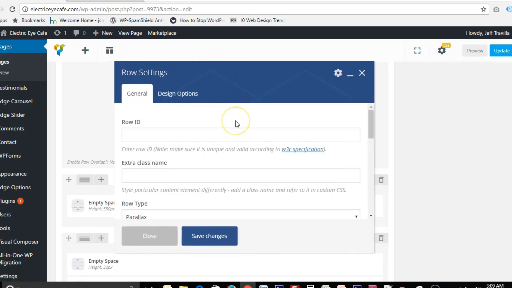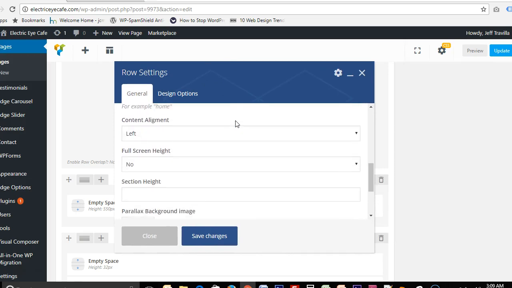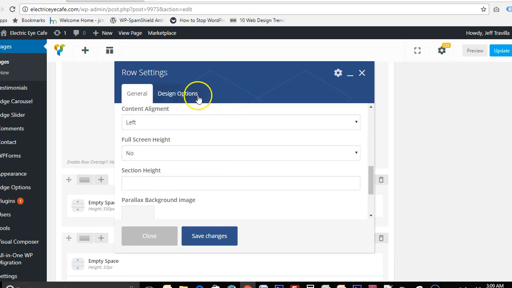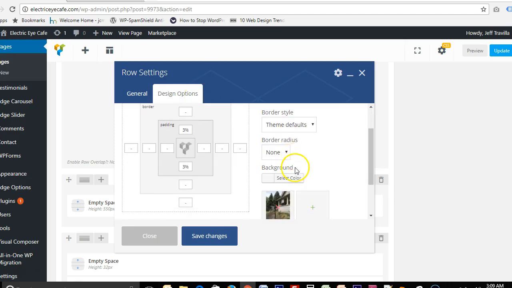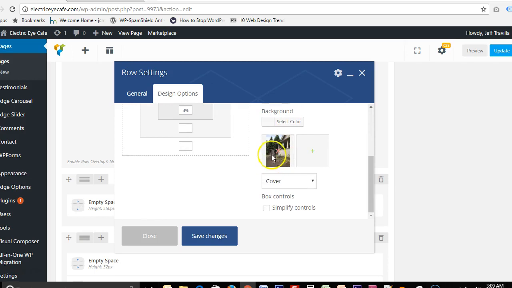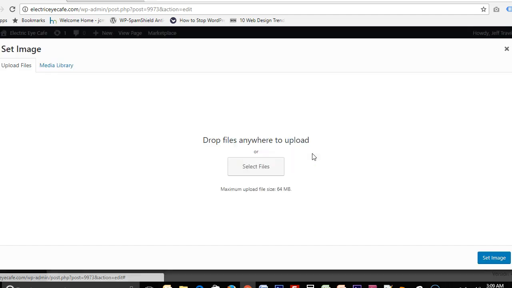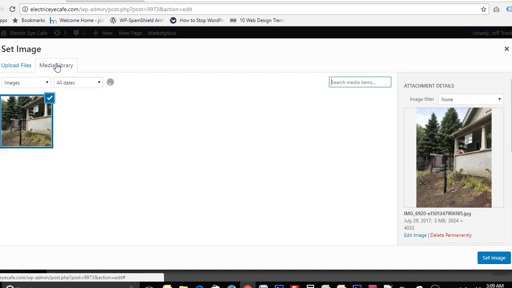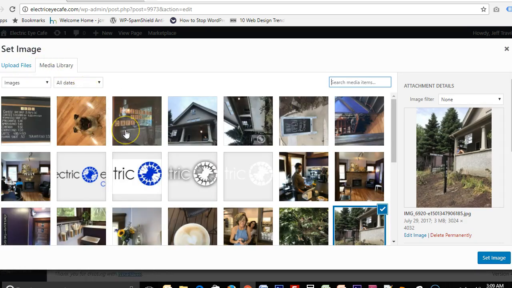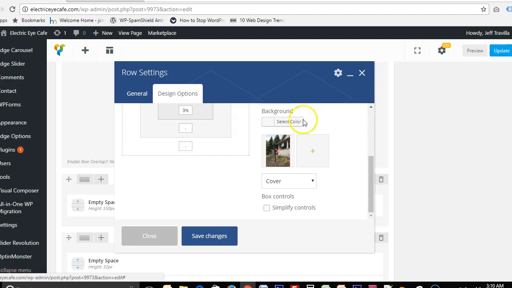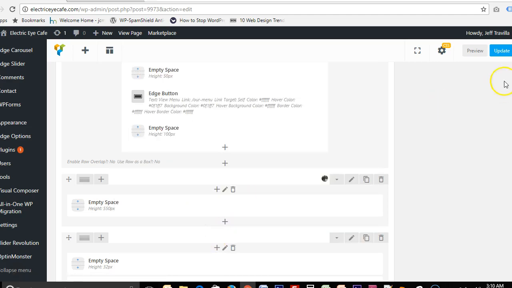If I click on that, this is going to bring up my row settings. And you can probably leave all those the same. What you want to change is under this tab, Design Options. And then there's a section here for the background photo. You can leave all these other settings the same, but just hit this plus button. And it's going to take you to the same place, this media library. And you can select a different image for the background of that row. I'm not going to do it because I don't know exactly what you want, but as soon as you do that, it will update here, and then you just hit Save Changes, and then the Update button to update the page.